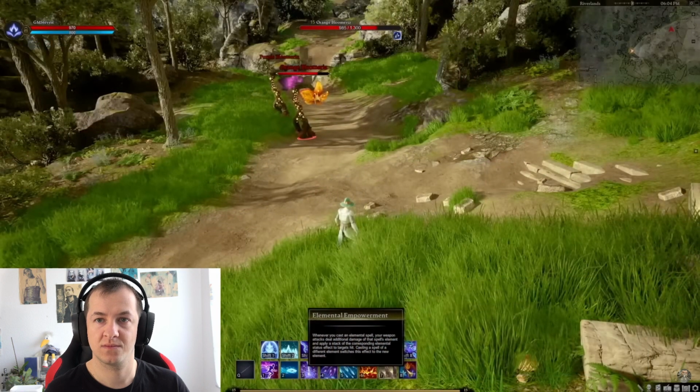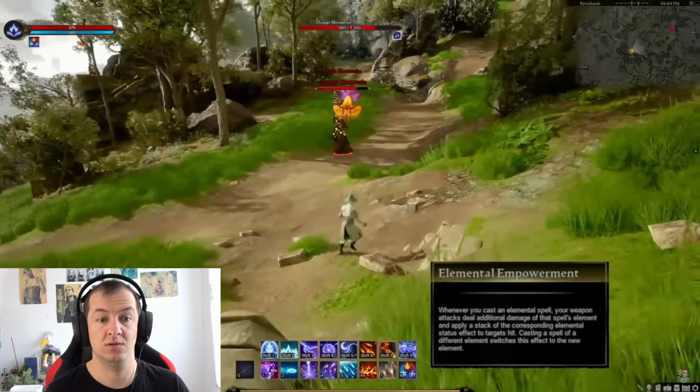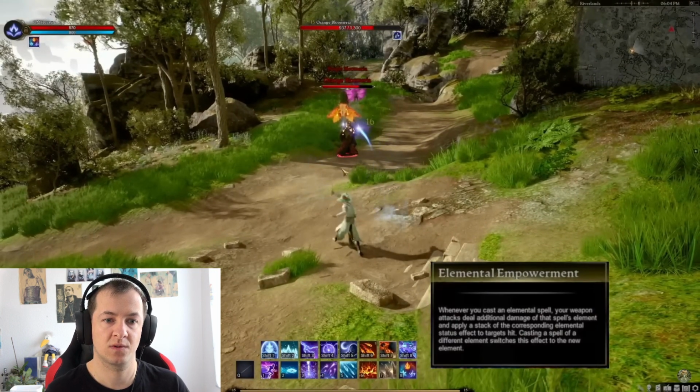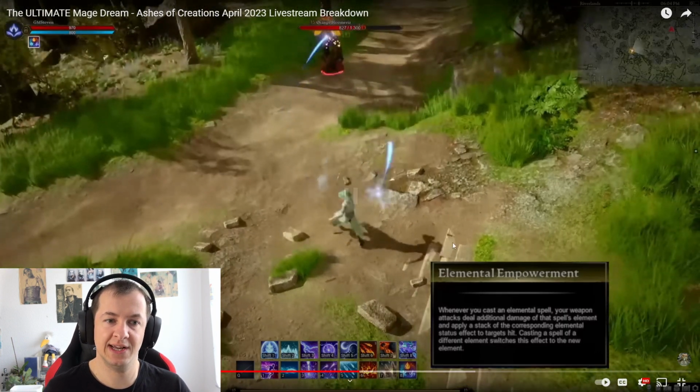However, it actually interacts with our final ability, Elemental Empowerment. Now, this can be interpreted to be the mage's actual class mechanic, as it's a toggleable ability that empowers all weapon attacks. Let me read this. Whenever you cast an elemental spell, your weapon attacks deal additional damage of that spell's element, and apply a stack of corresponding elemental status effects to the target.